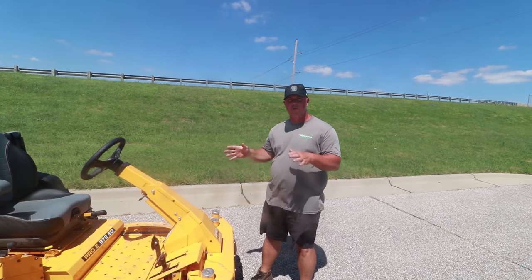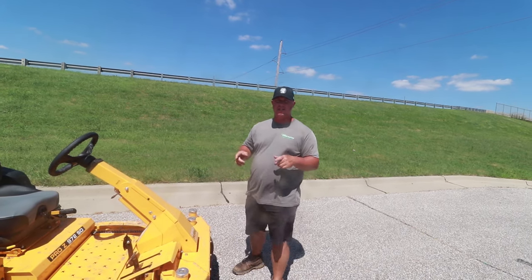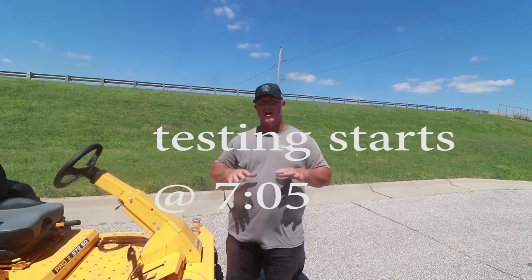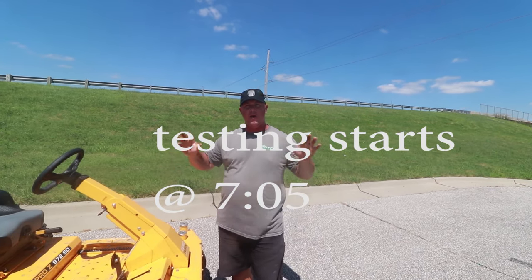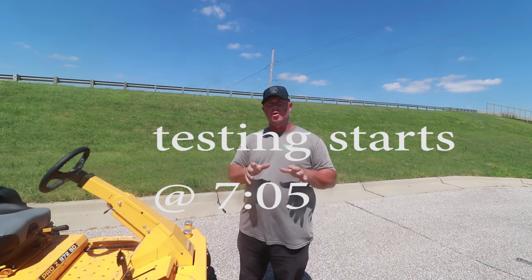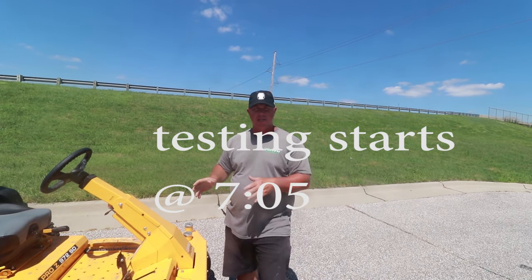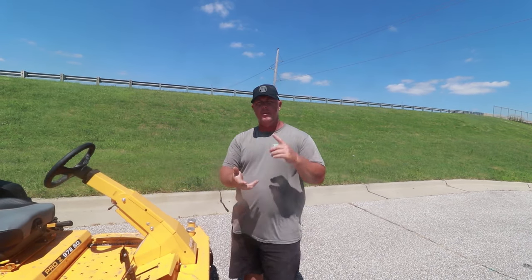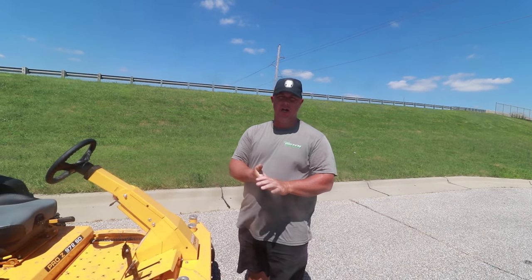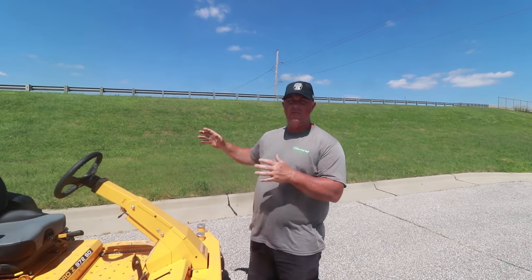Today we're going to do another video with the Cub Cadet Pro-Z 972SD. And today's video is going to be all about how it can handle hills, jumping curbs, all that kind of stuff. When I talked to Cub Cadet, the one thing they told me about this mower is that this mower is designed for parks, recreation, municipalities, that kind of stuff. And so we're going to put it through the paces today and see if it can handle that kind of mowing.